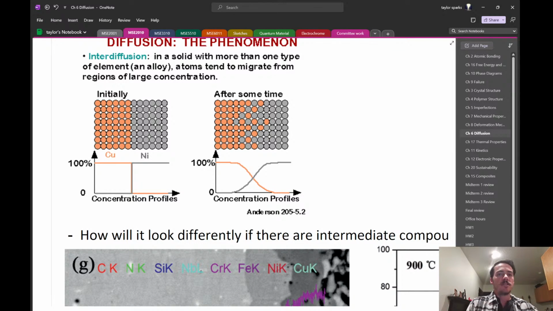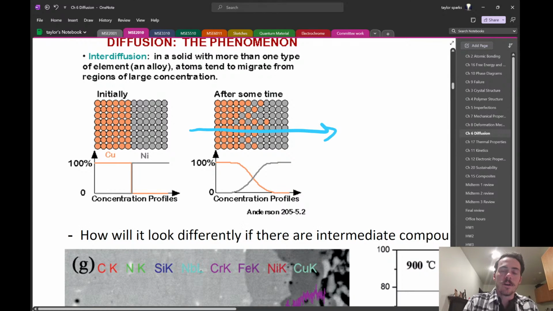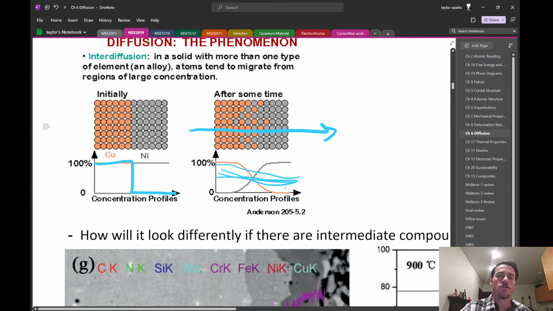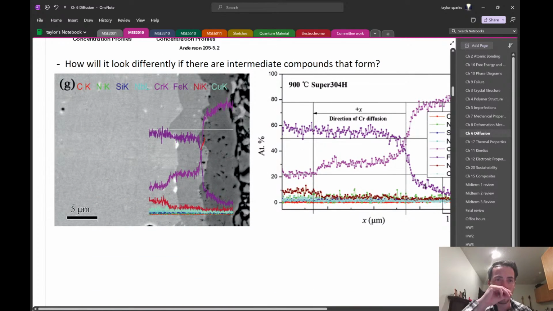And so if you could take a scan along the material this way, you'd see that the concentration profile is changing. Before it was like a step function, like it was pure copper, no copper. But as you heat it up, you're going to start to see that the profile changes. And as you heat up for longer and longer, obviously, eventually it would just be like an even mixture, like 50-50. The entropy says, I want this thing completely mixed perfectly, but it's going to take a really long time to get there, right? So in the meantime, at time steps between that, we can actually observe the concentration profile and see what it's doing. So here's an example of one.